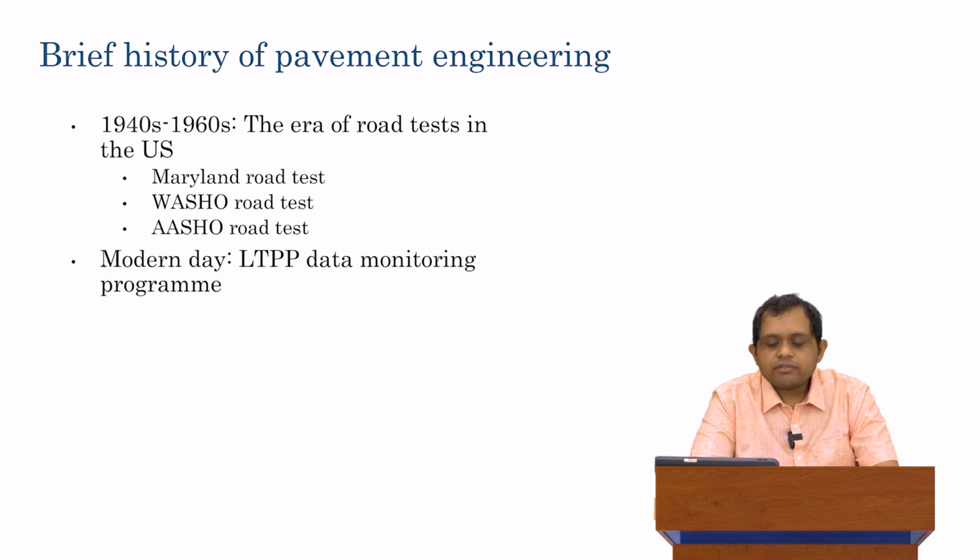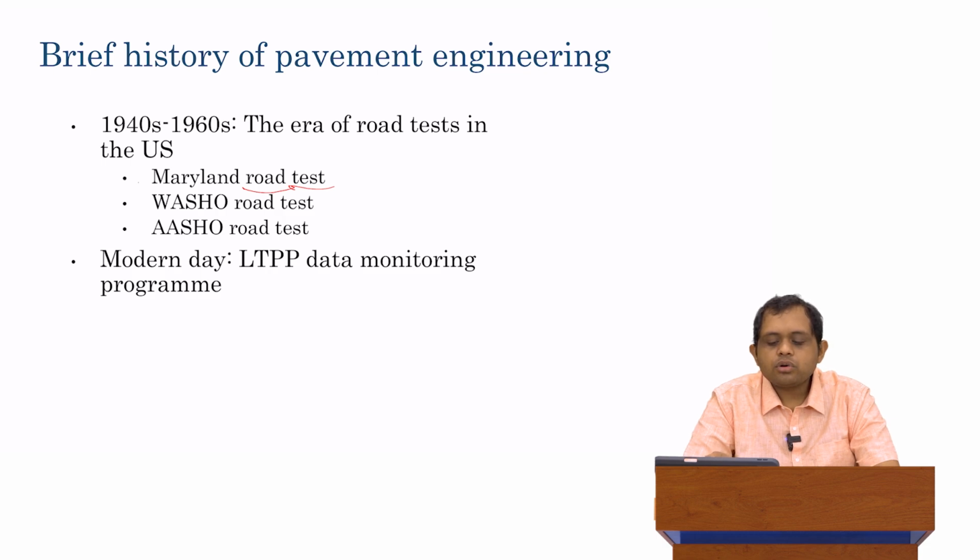Now, after the end of World War II, going up to around the end of the 1960s, was the era of the road tests. And I'll explain these road tests a little, but they were, as the name suggests, some roads which were constructed on which some testing was done. And I'll explain what that testing was.